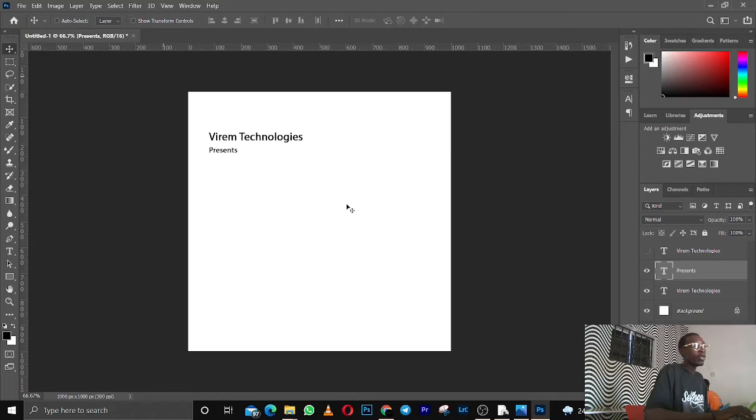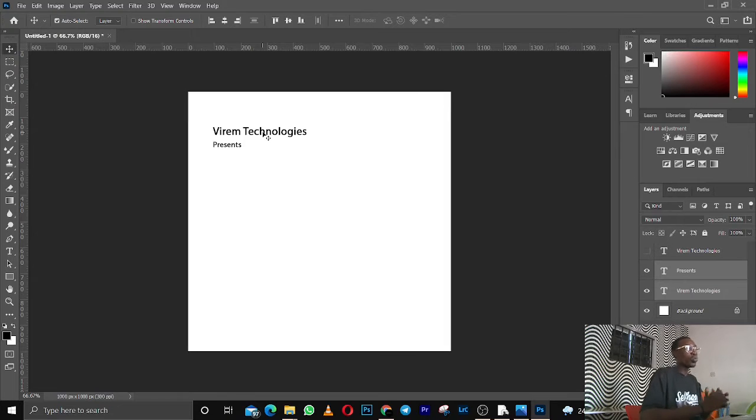Now remember I said you cannot move anything without selecting that layer, but there's a way. You can come to this part and you will still select any layer you want by activating the auto select. When you activate the auto select, you can drag over anything you want on the canvas and it picks the two together, and then you move to wherever you want to position your text.